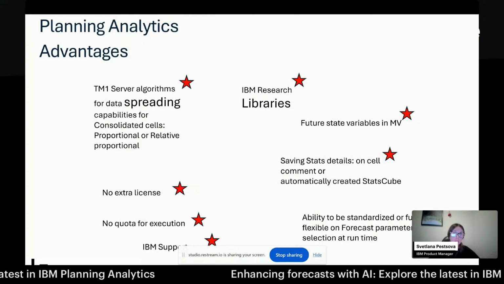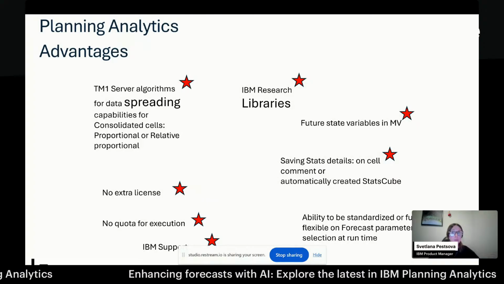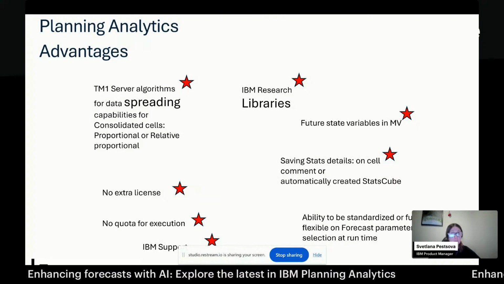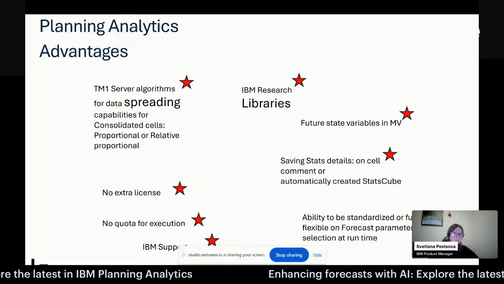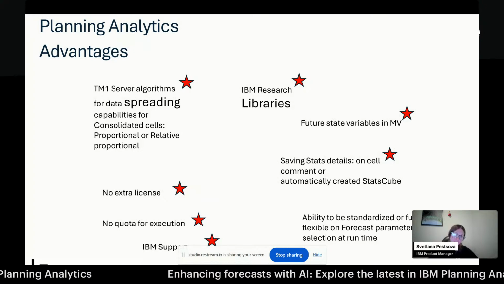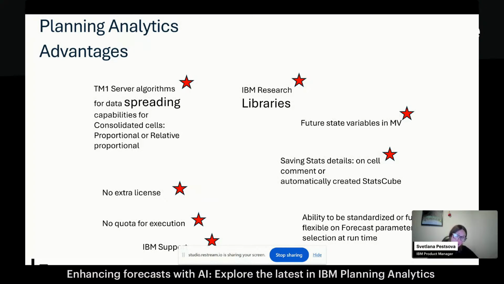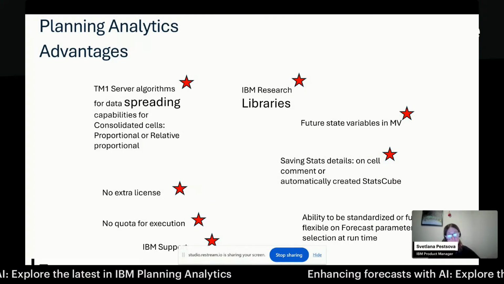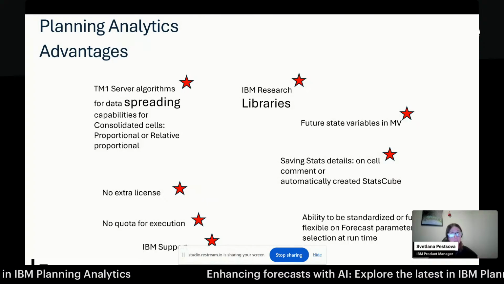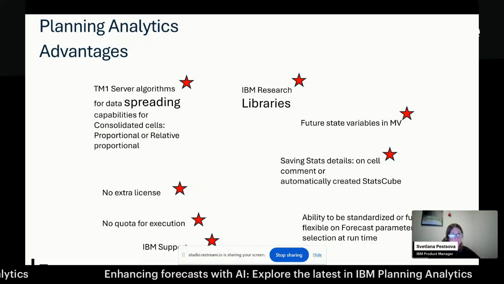So you can use forecasting and you can use relative proportional spreading from the consolidated levels to the leaves. That way, you can combine AI algorithms for forecasting and TM1 server algorithms for data spreading. It's a very unique and very powerful combination.